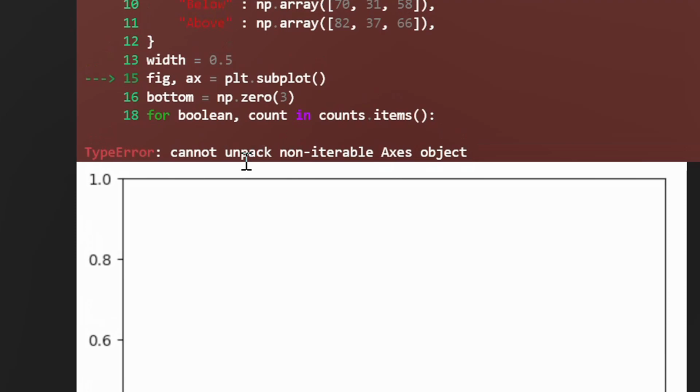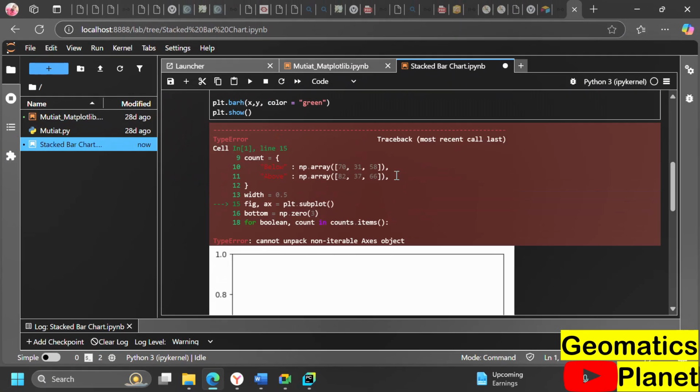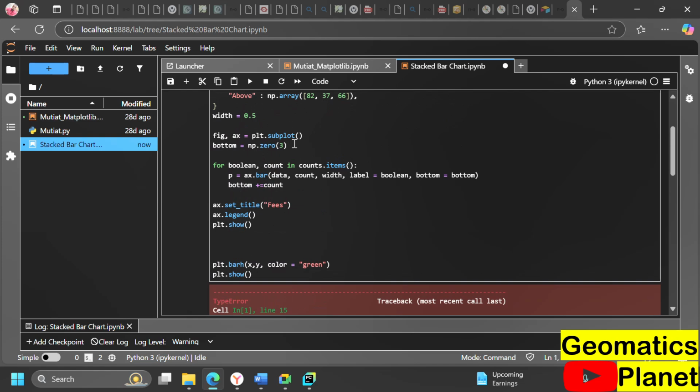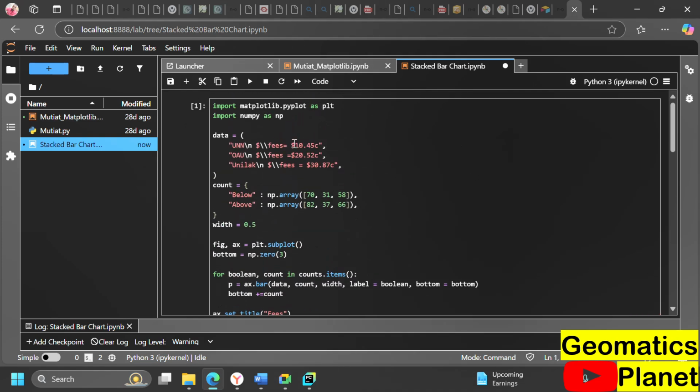This is saying cannot unpack object. Okay, so like I'm saying, this is just the data we want to visualize, the different fees. Here this is Unilag, and then this is AOU, and we just want to plot a stacked bar, and this is also from Olowo University.